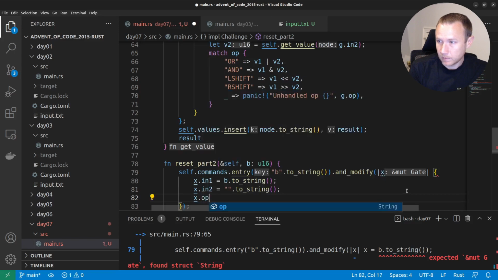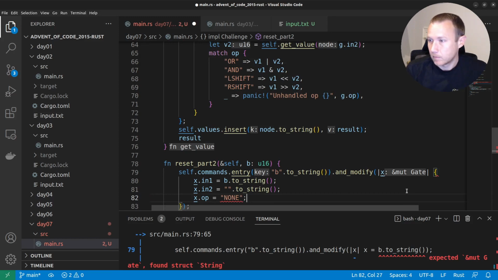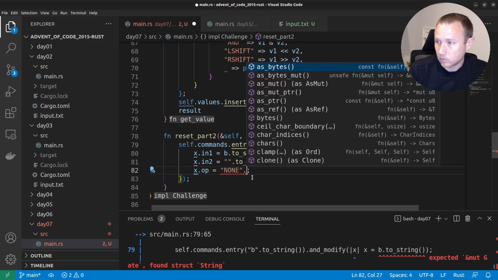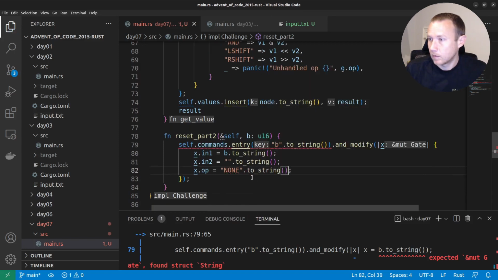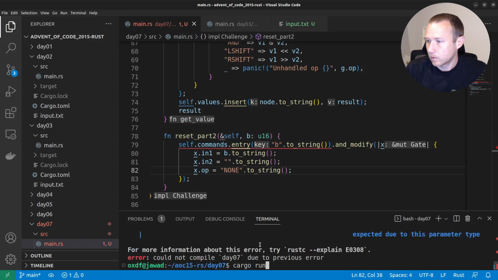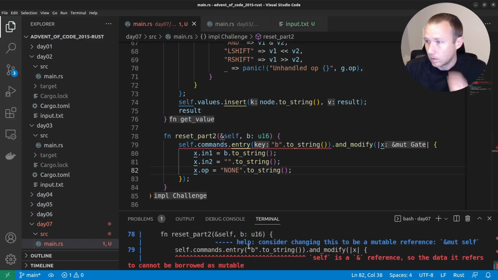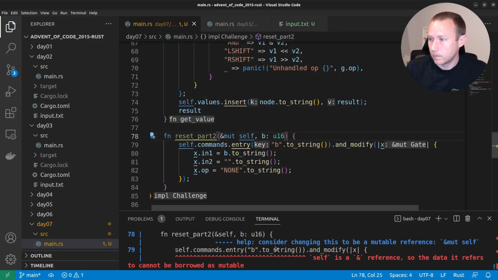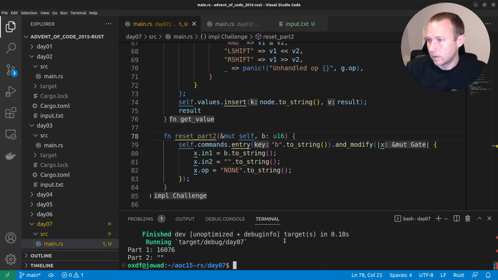X dot op equals none. Is that going to work for me here? We are changing self, so we need to make this mutable. And okay, I think that might have worked, or at least it compiles.